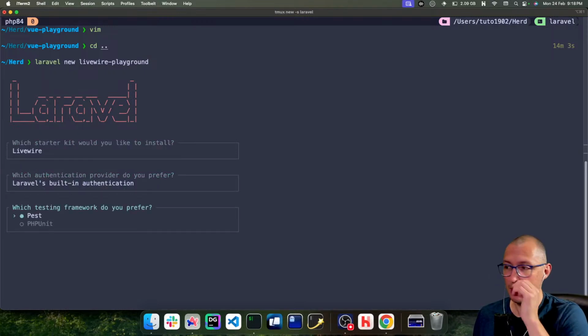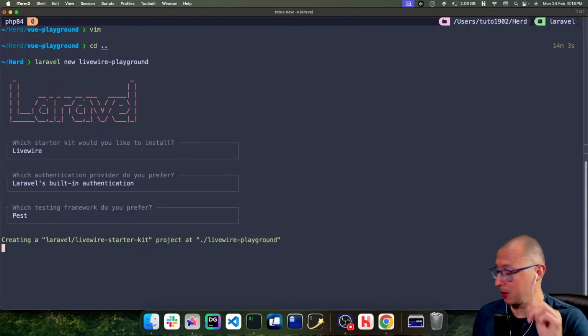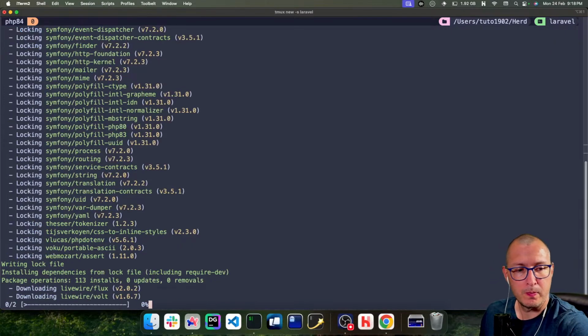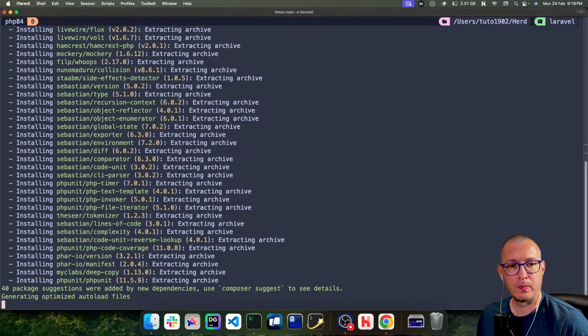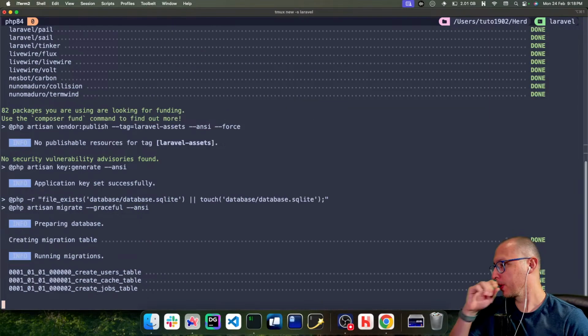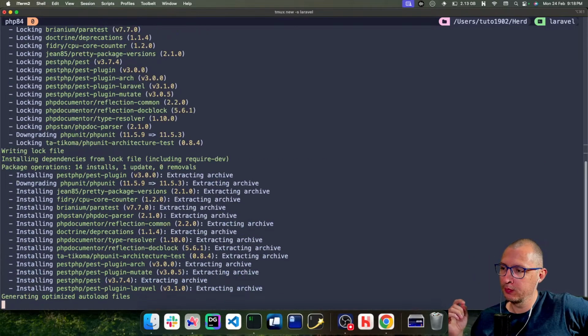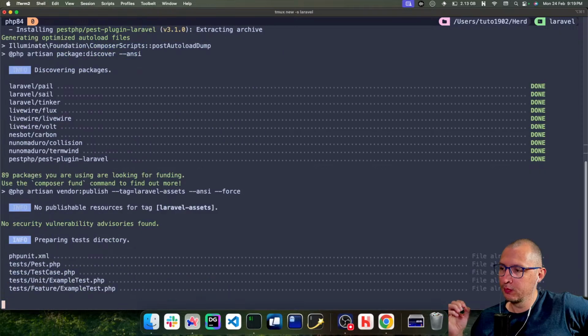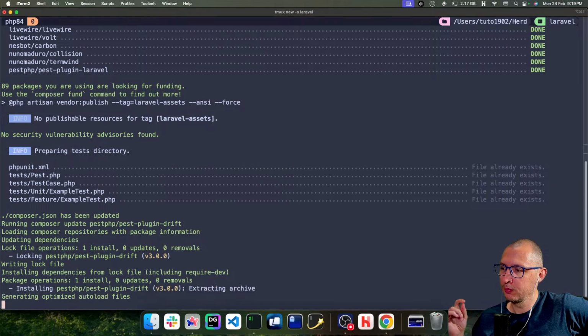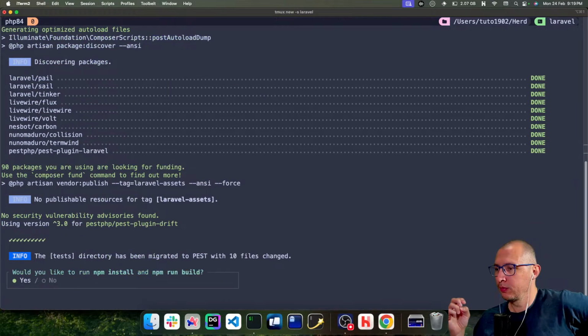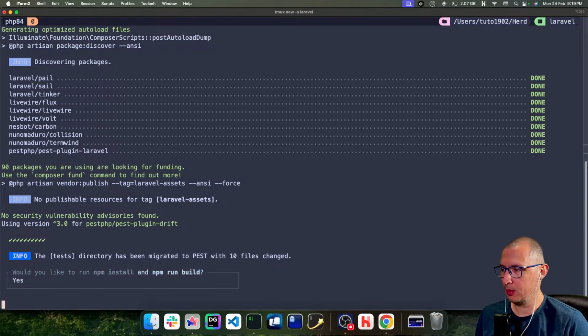Built-in authentication, Pest. npm install, yes.